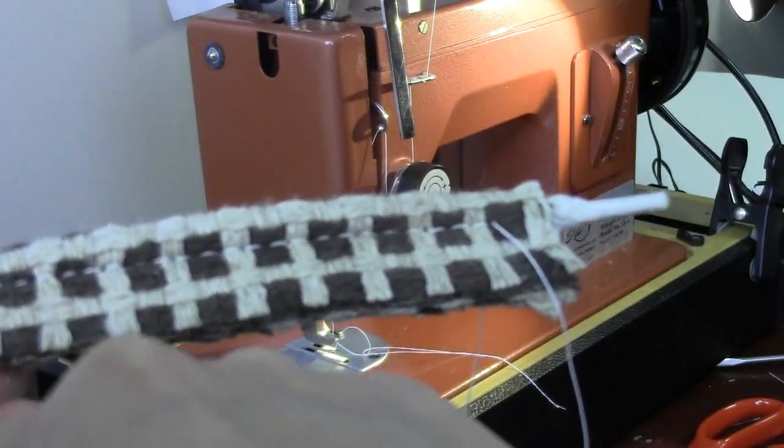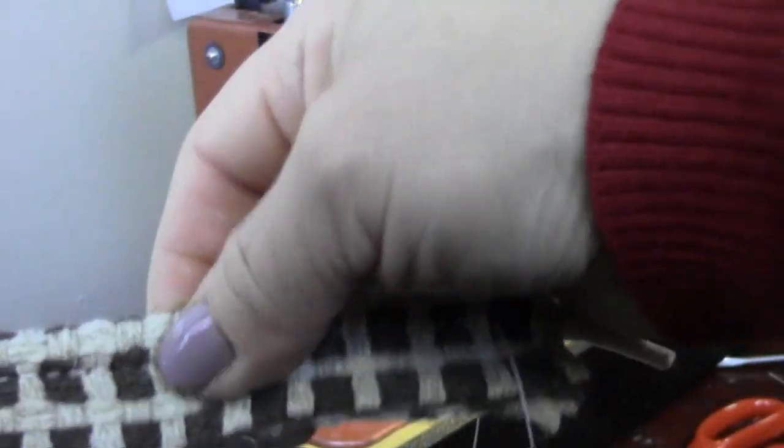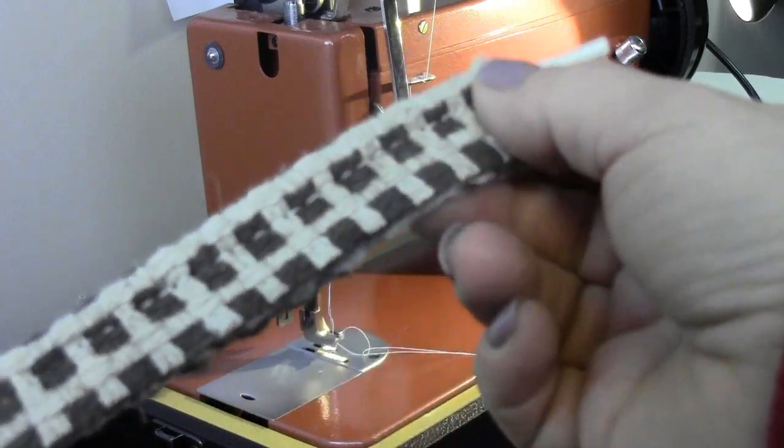So you can see there's the stitch line. All the stitches look beautiful. It's right up next to this cotton cording, and this is ready to staple on any piece of furniture that you're going to upholster.